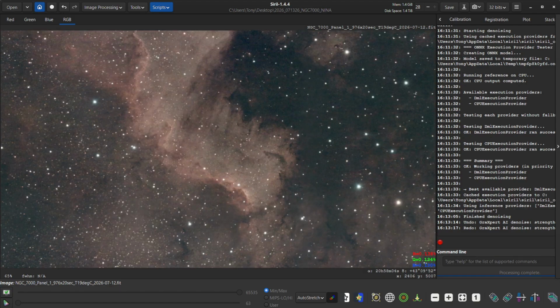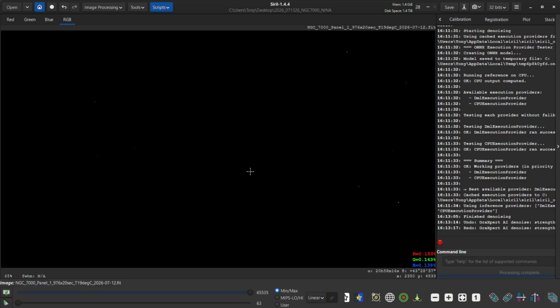So I've been in auto stretch view this whole time. And so I'm now going to go into linear view. And this is basically, we get ready now as we do some stretching of the image. So we definitely are going to change some of the contrast and brightness of the image. And so that's the stretching process steps now.